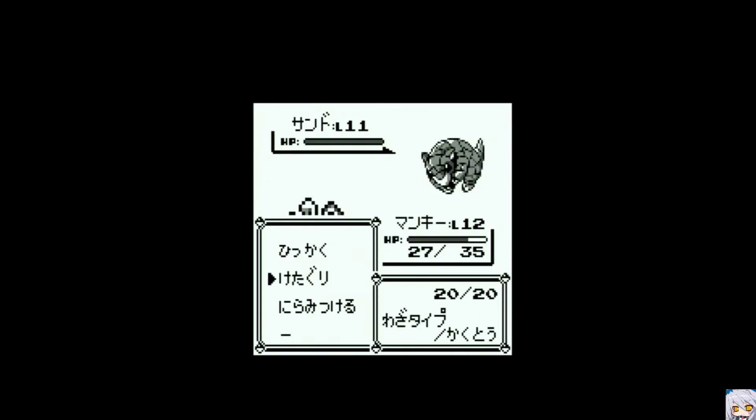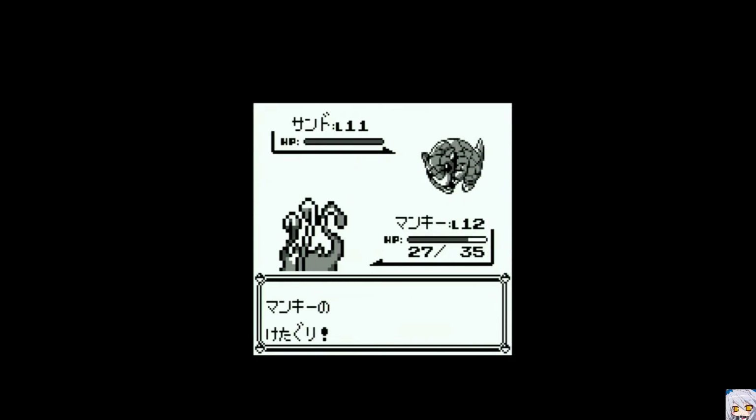I mean, the low kick isn't actually super effective. It just does decent damage and has a chance of making them flinch.